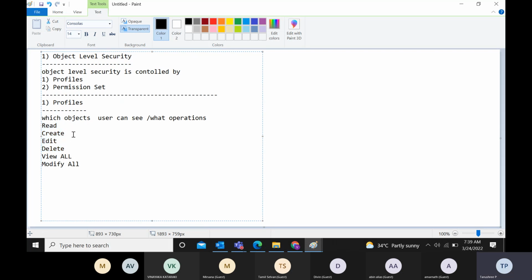These are all CRUD operations. What are CRUD operations? As a developer, you should know this word. CRUD: create, update, read, delete. Write it somewhere if you want. Usually this word is used in development activities.